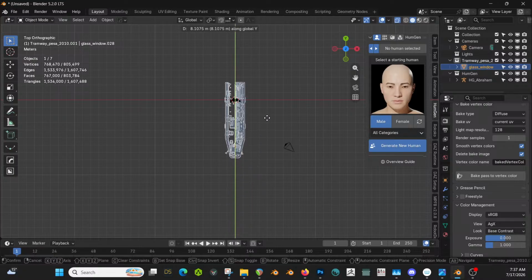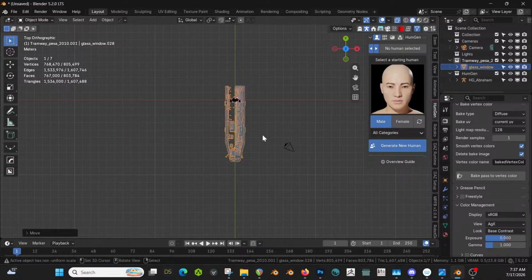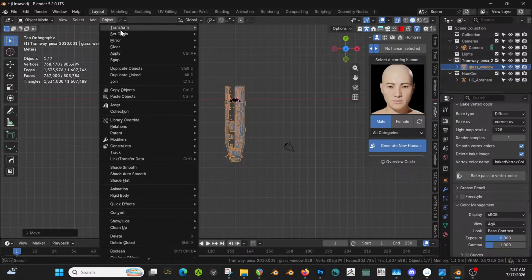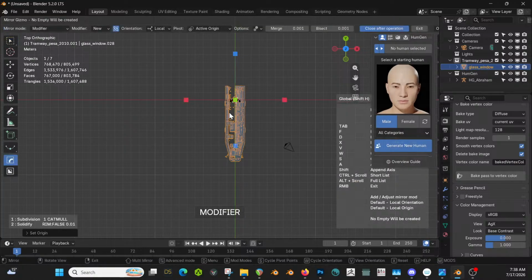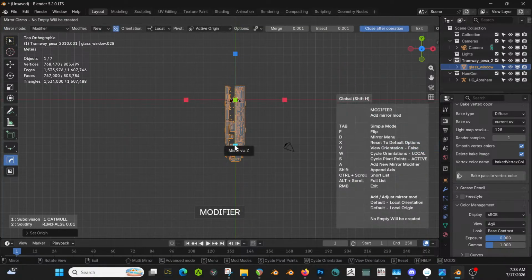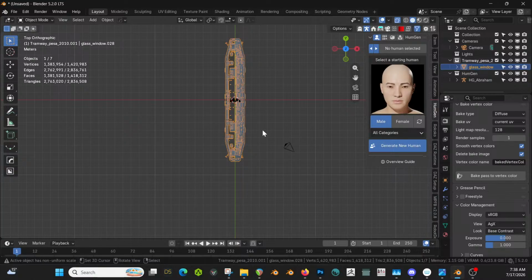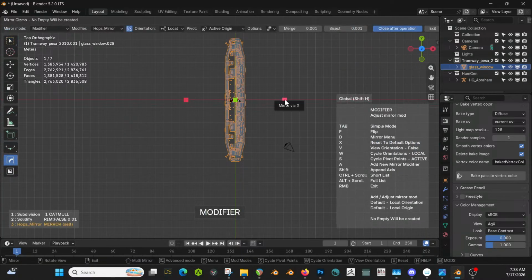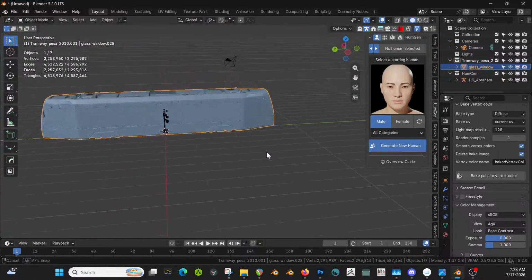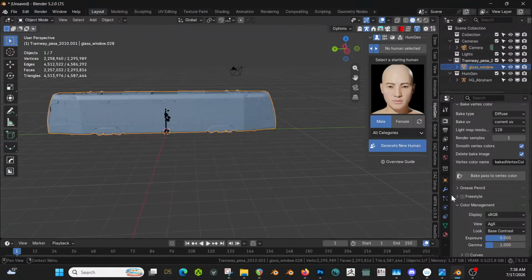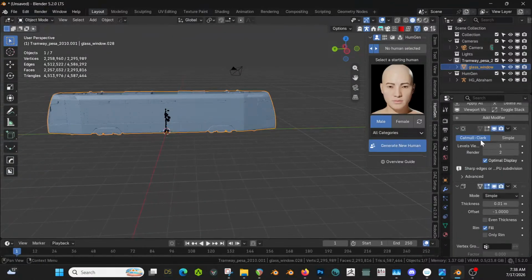G Y back to like there. Go to like here. And Object, Set Origin, 3D Cursor. Great. Mirror it that way. Does it work? Yes. And mirror it that way. Cool. There will be our starting form that we're going to play with on top of.